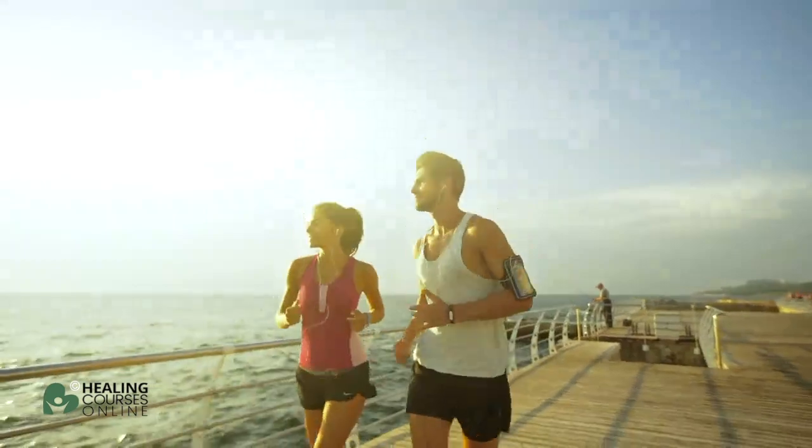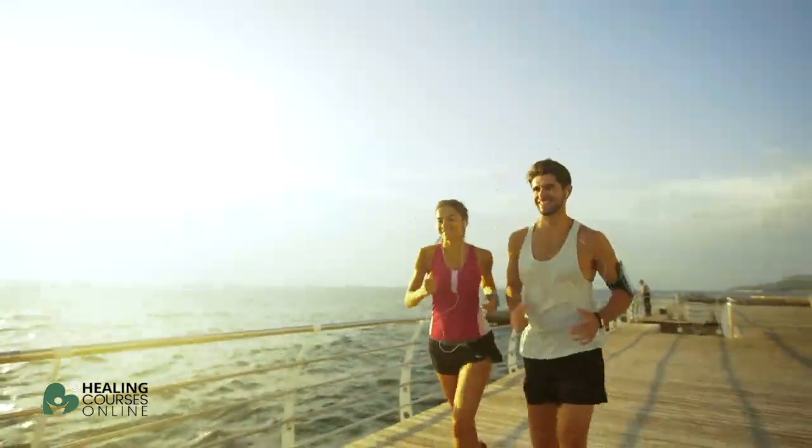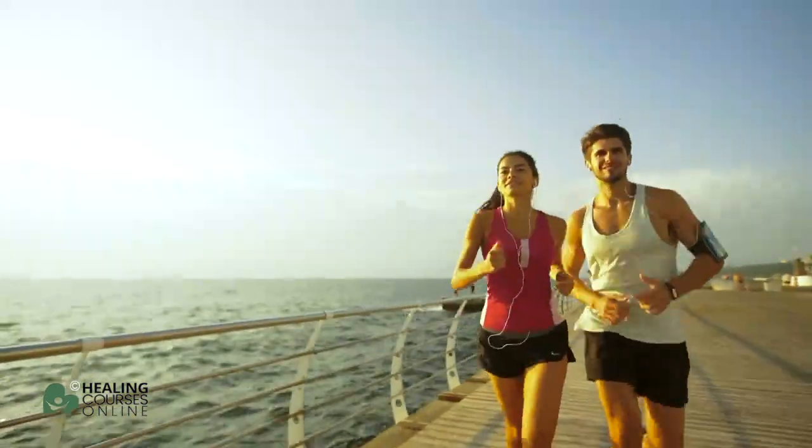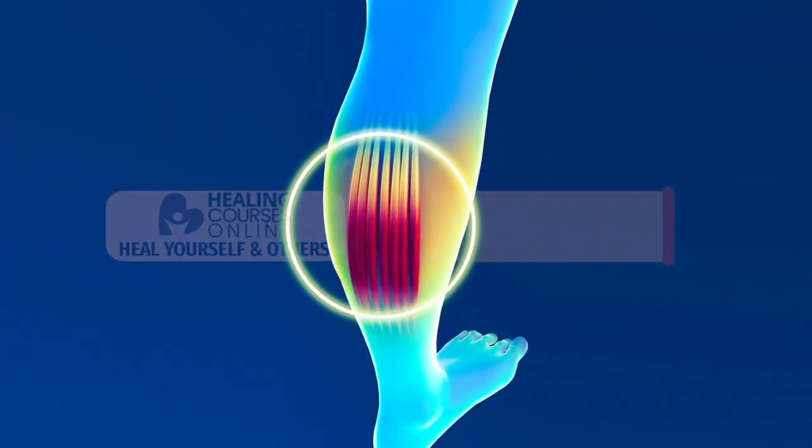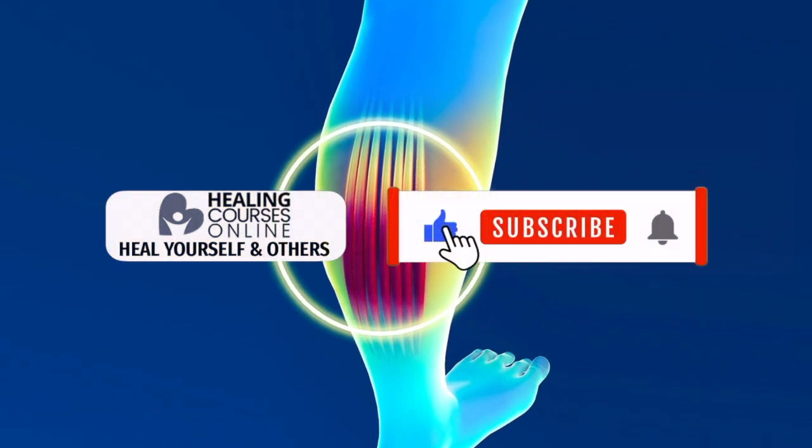In this section, I will demonstrate how to use and apply self-healing bioenergy therapy and a heated Wheatpack for muscle cramp in the calf muscles. First of all, what is muscle cramp?